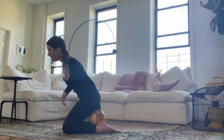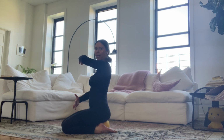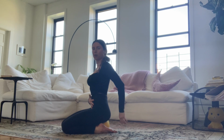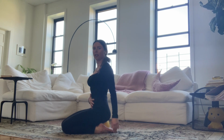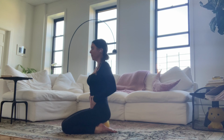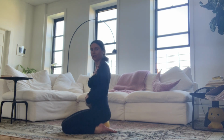Again, I'll turn to the side for this one. As you inhale, the transverse abdominis expands, and as you exhale, it draws in. You can see the abdominal wall flattens. You inhale to release it, and you exhale to bring the abdomen in, to bring the abdominal wall back towards the spine. Let's do that one more time. Inhale, expanding the abdominal wall, letting it release forward. Exhale, abdominal wall draws back.